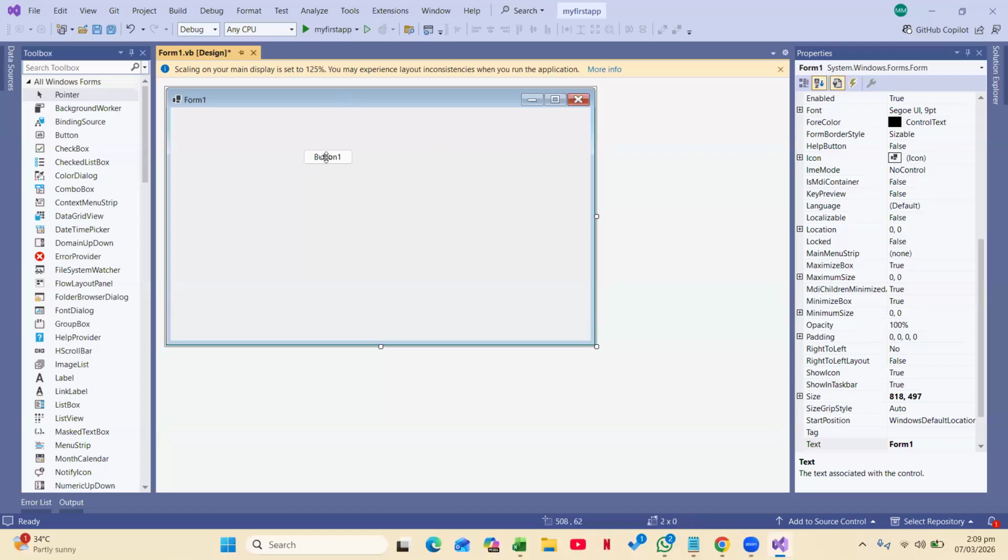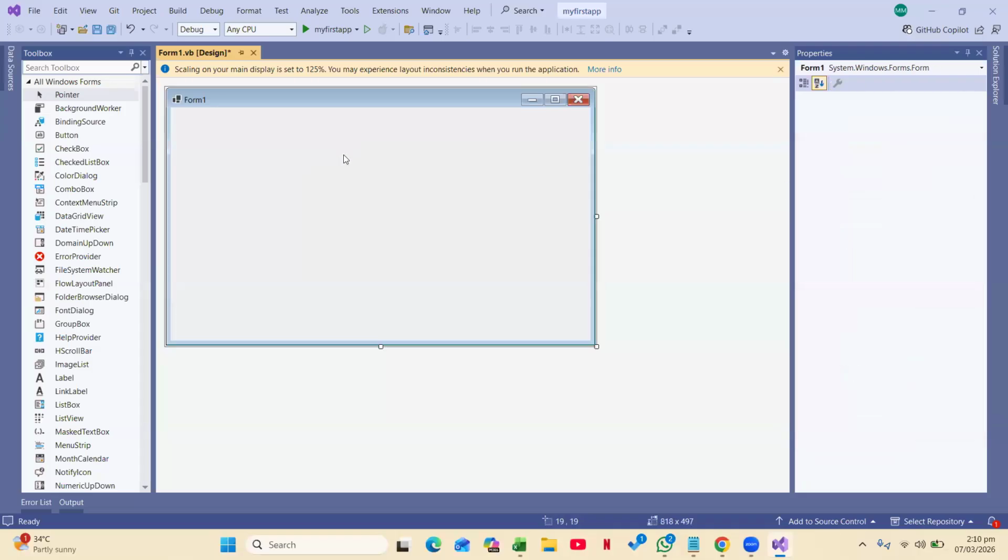Every item you put here has properties. It is the properties we use to change the color, how it looks, the shape, how it behaves, if it should be faded, padded, square, or round. Anything we want to do to the item, we go and do it in the properties of the item. So we will use the properties panel to change anything we want to change, instead of with code. Let me delete the button.